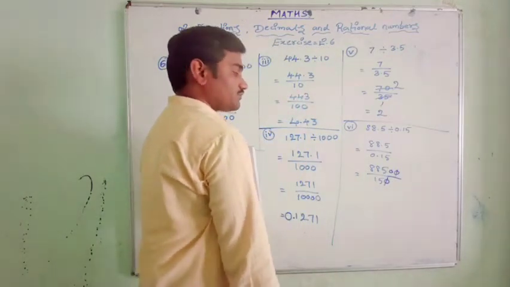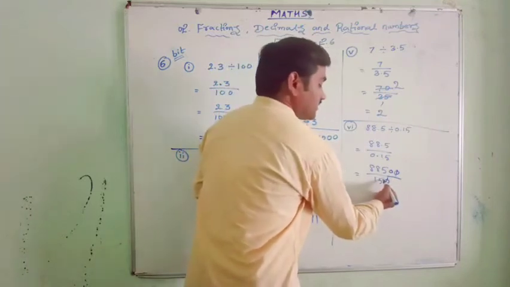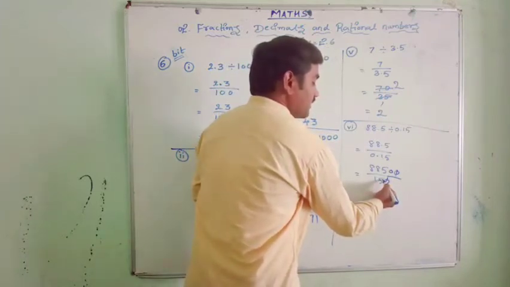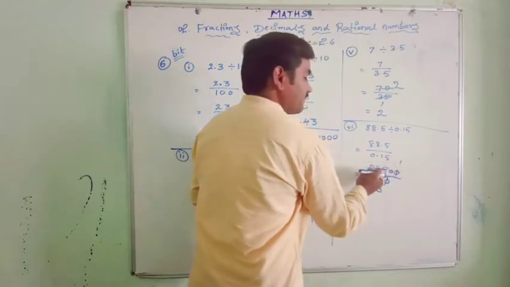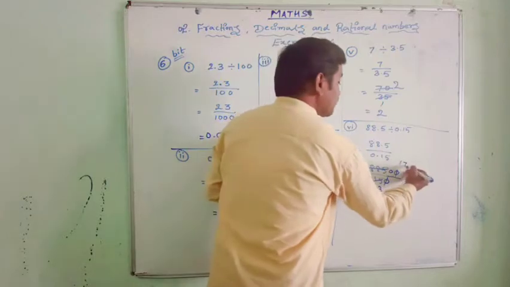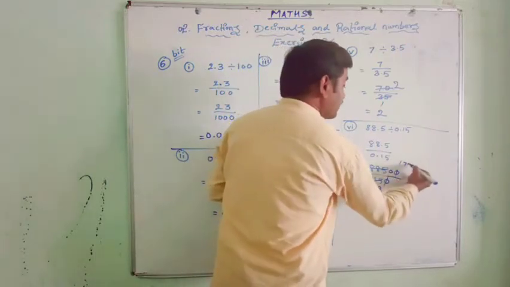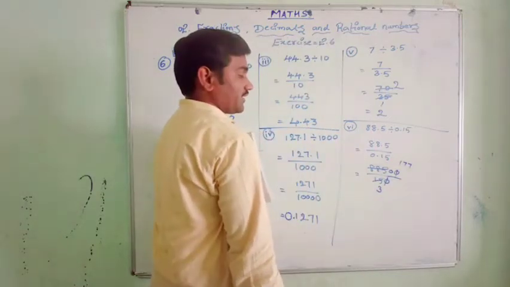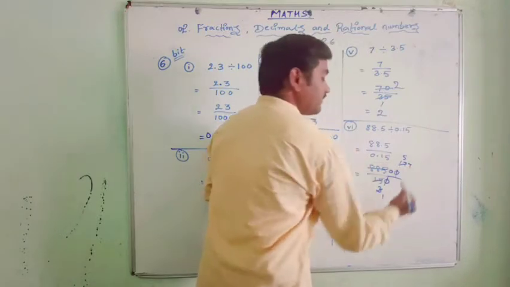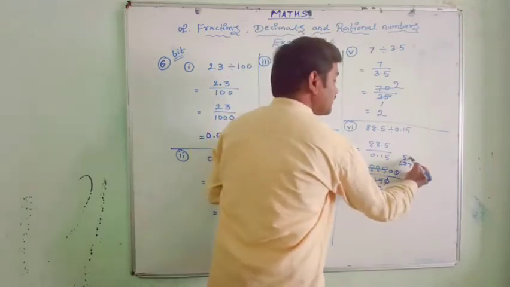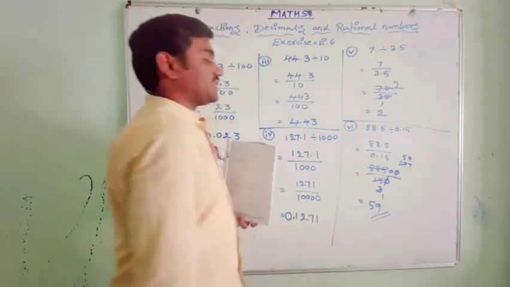Now we'll do it. In the 3 table you can cancel. In the 5 table you can cancel. 5 3s are 15. Here 5 1s are 5. 3 left. That is 38. 5 7s are 35. 3 left. Here 35 again. 5 7s are 35 again. Then 15. In the 3 table you can cancel. 3 1s are 3. 3 5s are 15. 2 left. That is 27. 3 9s are 27. That is 59 as the answer.